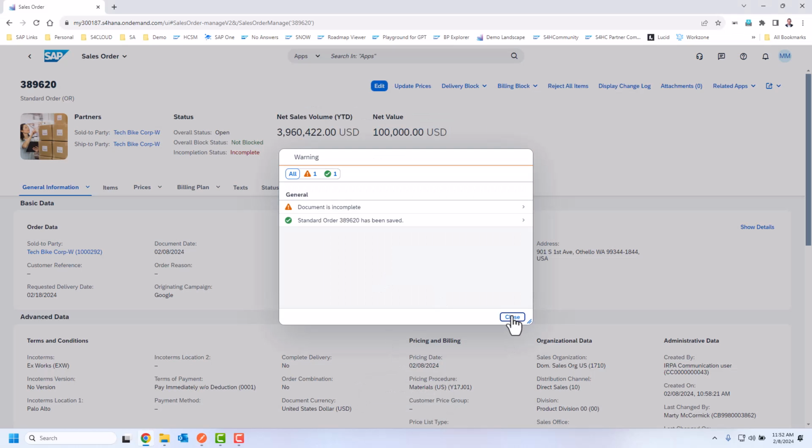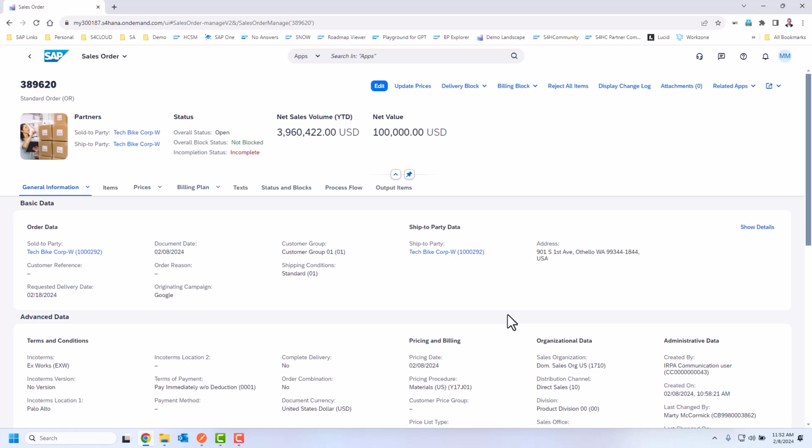So hopefully you were able to see how easy it is to extend the S/4HANA Cloud system with a new custom field, quickly add it to Fiori screens, APIs, CDS views. It really is just a few minutes of work for an end user or a power user, and it no longer requires a lengthy process of getting the IT developers involved, creating specs. It truly is key user driven.